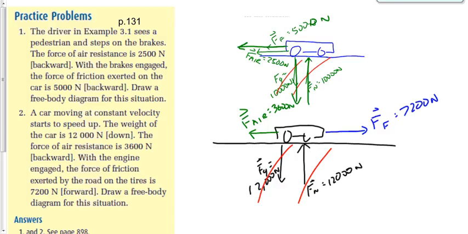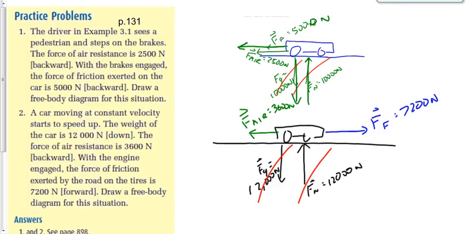Yeah, when we go to actually solve the problem, we would make it negative. Now the negative means direction, though, right? The positive and negative mean direction, and we have arrows indicating direction here, so it's not necessary to make that negative right now in the picture because the arrow is showing us that it's opposite in direction. Now, it's not wrong. It's okay to do that. Later on, when we solve this problem mathematically, then it becomes important to make it a negative value.